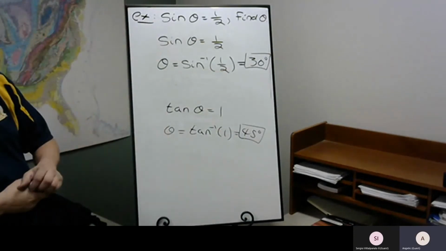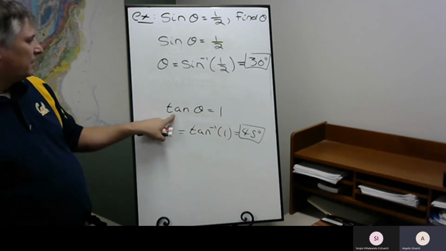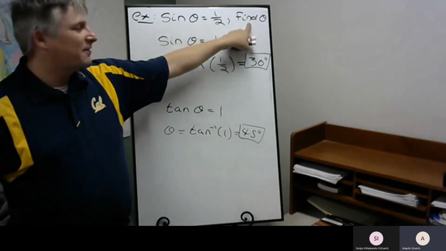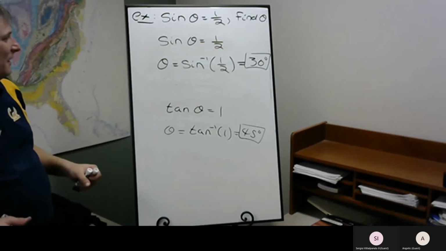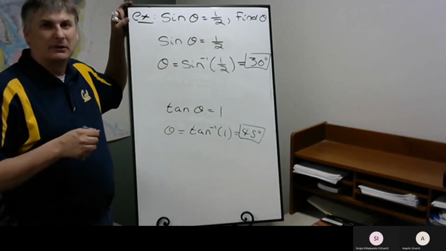What does it say right above on the top? It says sin, and then it says equals 1/2, comma, and then right beside it, what does it say? Tan? Oh, right here? No, up at the top, on the top right corner. Oh, find theta. Okay. Do I need to raise the camera or?